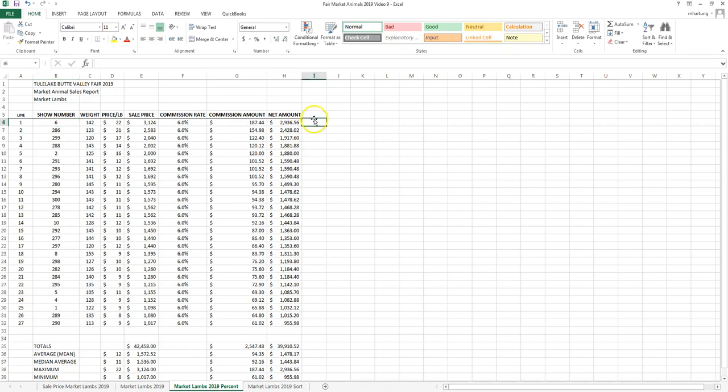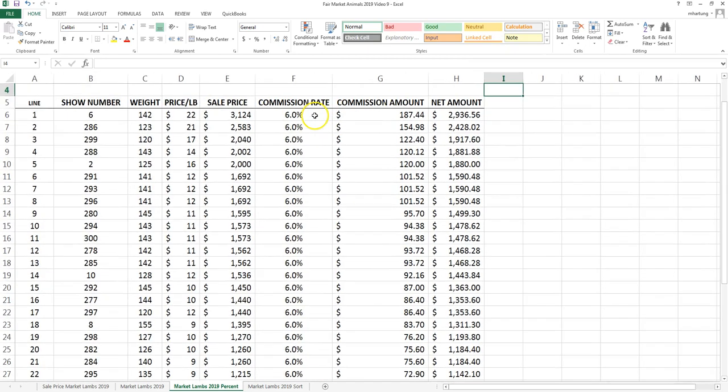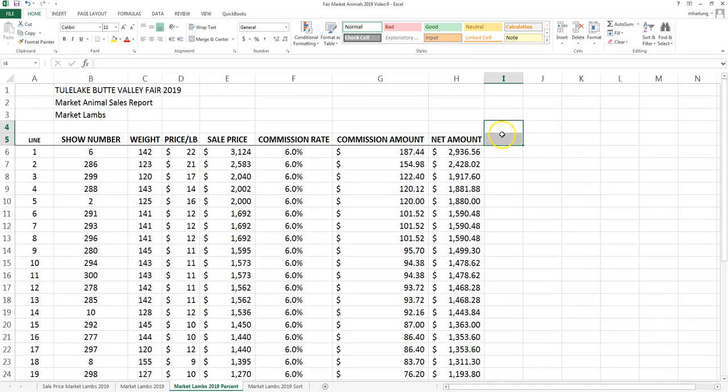Next up, we're going to come over here and make a new heading right here in I5. Now this time, let's put a heading in that utilizes actually 2 rows. And what we'll do is do a merge and center and combine these 2 rows. So what you can do is go ahead and select. Let me zoom in here a little bit. We're going to merge these into one cell. So we're going to click Merge and Center. And now you can see that it treats these 2 rows here as one cell.